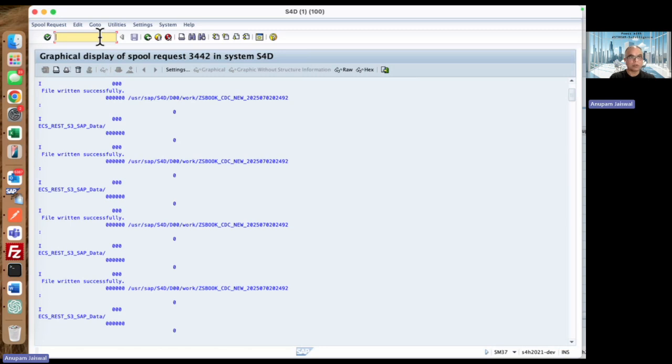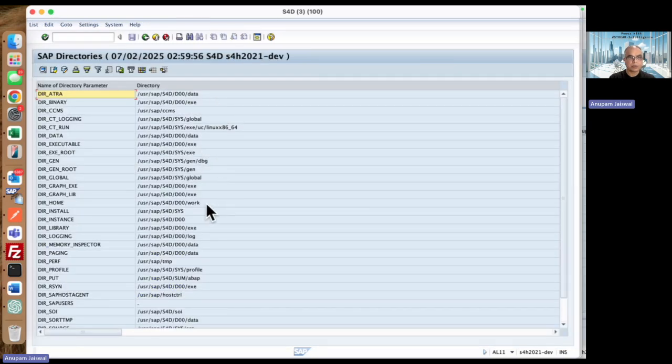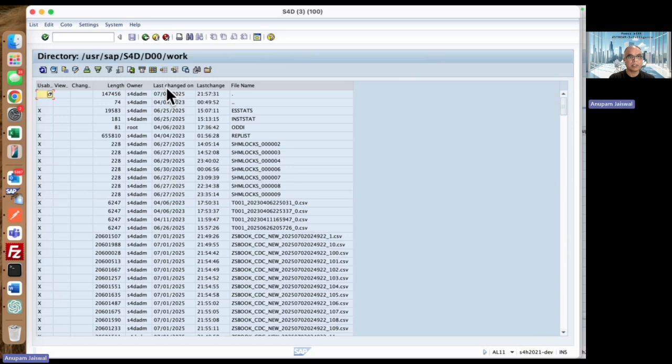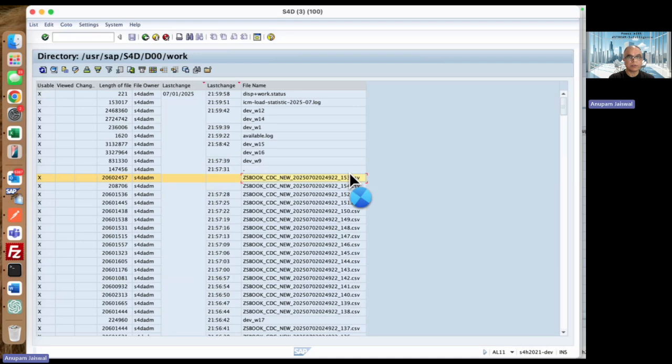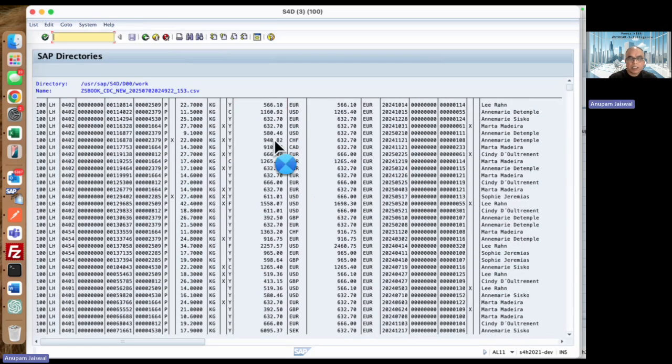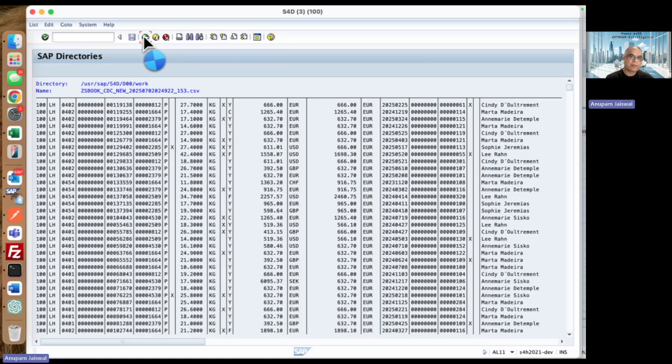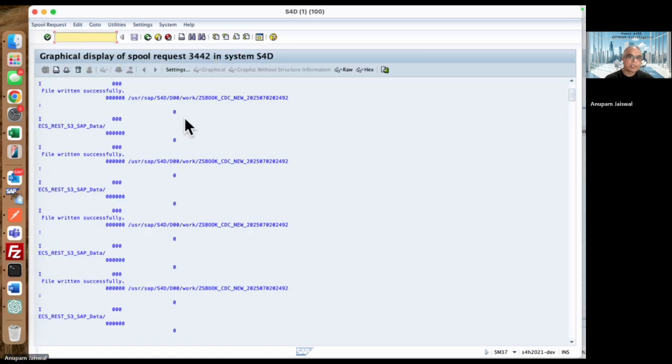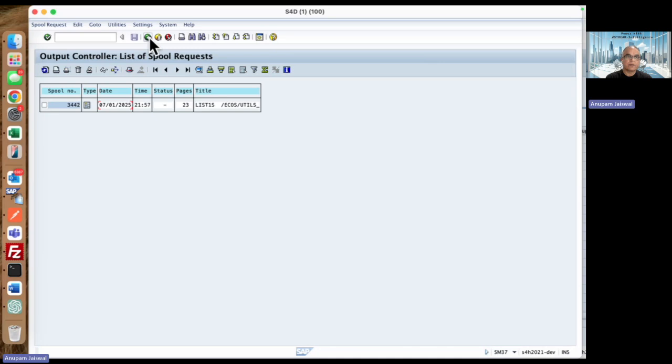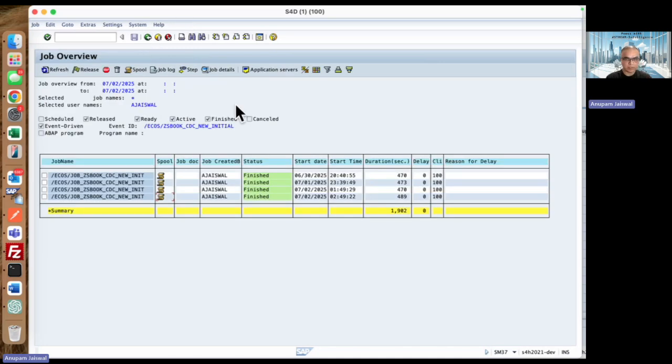We want to take a look at any of these files. So this is a work directory, and let's open one of the output files. So this is how the output file would look like now. So yeah, now we have extracted the full table, which is always an interesting exercise. But now let's see the exciting part, the delta. How do we do the delta?